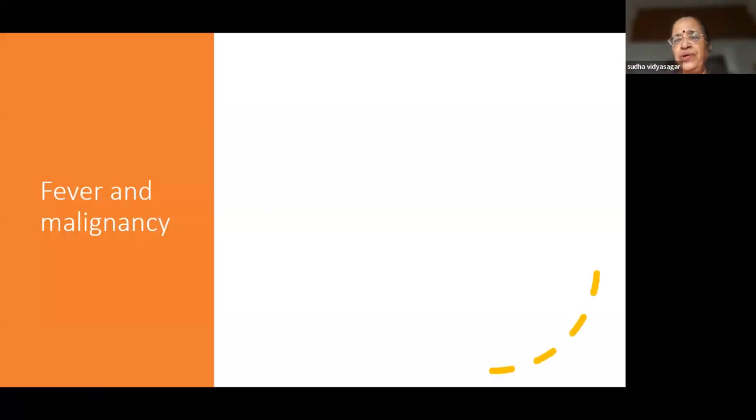Now, we made one sweeping statement. We said that, okay, you got a big spleen, and you got a fever, it could be a malignancy. Now, what malignancies are we talking about? In a big spleen and a fever, and you think it's a malignancy, which malignancies are you talking about? Okay, somebody said CML, somebody said leukemia, lymphoma, Hodgkin's. Okay, fine. So basically the hematological malignancies, right? Remember it's all hematological malignancies.